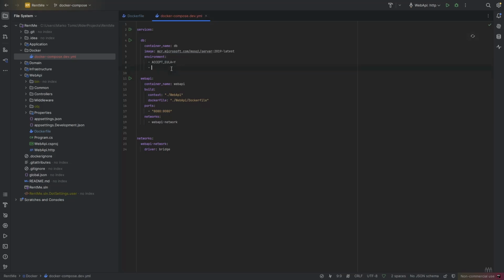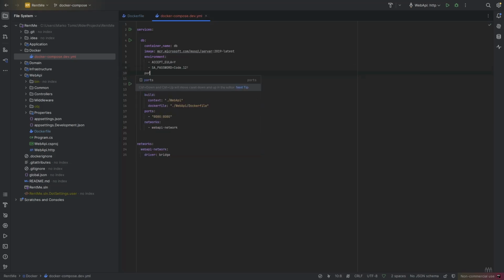For now, we'll just use SA user. So we'll just specify SA password. And we will call it something like this. Okay. So this will be our database password.